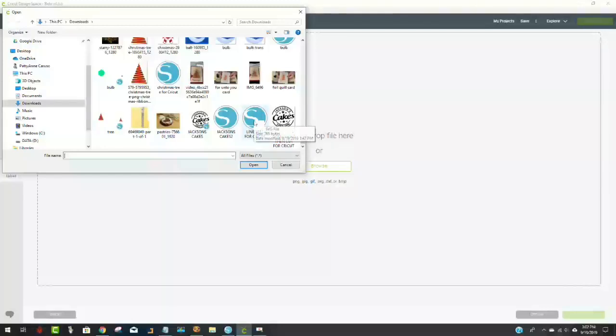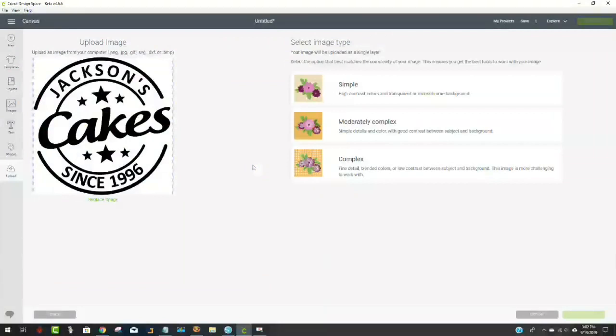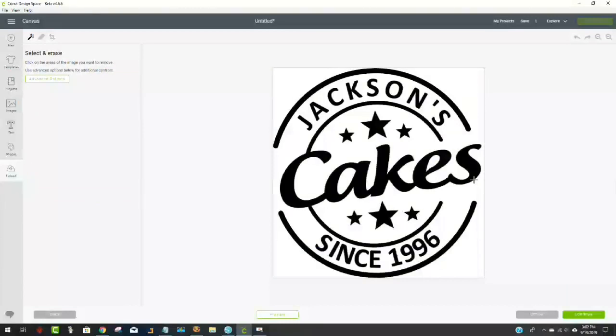This was my test for Cricut. That was the SVG that did not work because the lines didn't work properly. So we need to save it as a JPEG. Say open. Here it is, coming in just like this. I always say complex. I don't know if that makes any difference at all. And go to continue. And now we have to get rid of this background stuff so that it will work properly. And you guys in Cricut, you know how to do this.